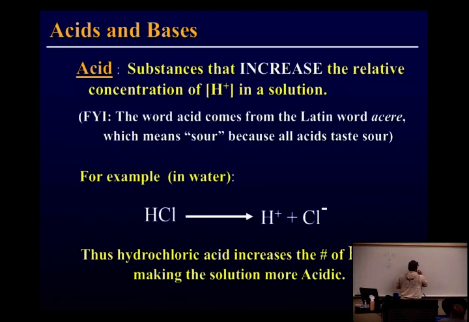Remember we agreed that that is bigger than that when we're talking about 10 raised to that exponent. Make sense? All right. So no matter what substance it is, if it is increasing the H pluses, we call that a donor because it's donating protons to the solution. So an acid is always a hydrogen donor.